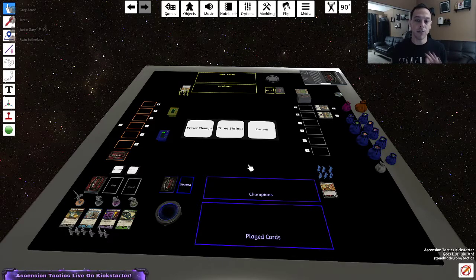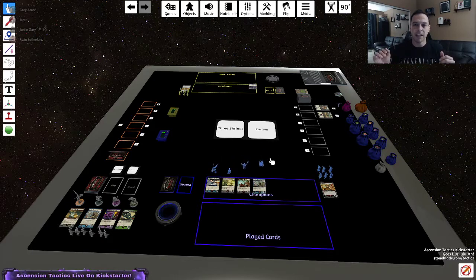But for your first game, we're just going to hit the preset champs button here, and that's going to set up the board for the easiest way to get started. So we're going to go ahead and let that happen, and I'll start explaining how the game works.